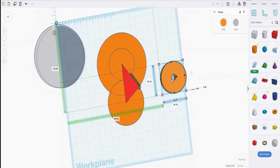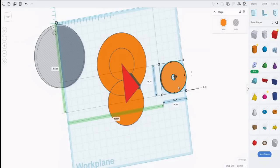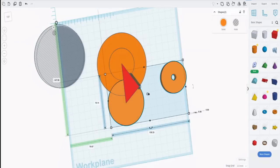I've already put an 8mm hole in there, so that'll be the axle point. And you'll notice as well, it's 0.6, because in all of these drawings, these are 0.5, and we'll be able to grab that at some later date. In order to do that, raising it by a millimeter makes it much easier to grab. Now, of course, we can center those two circles here and here, and we center it to that one.